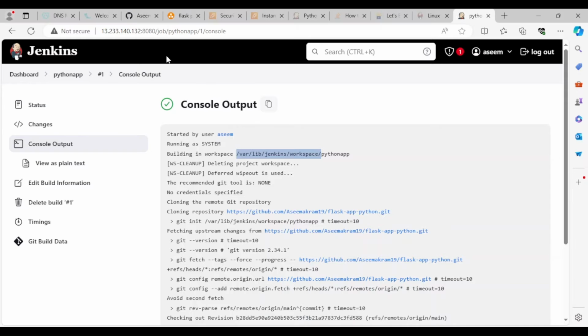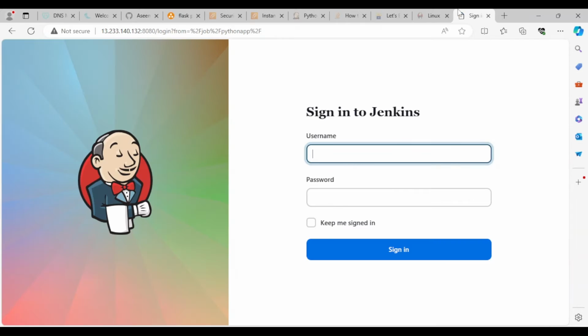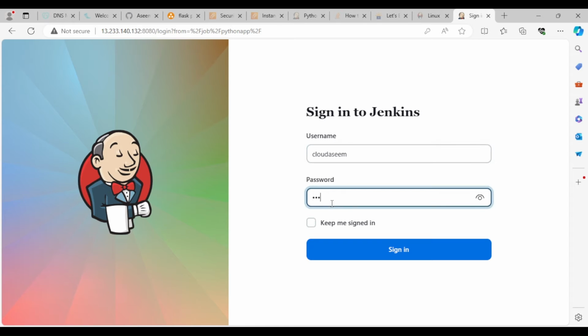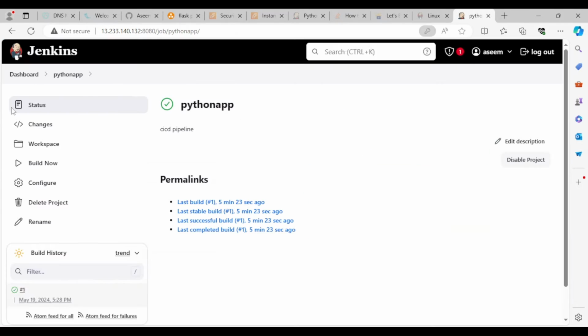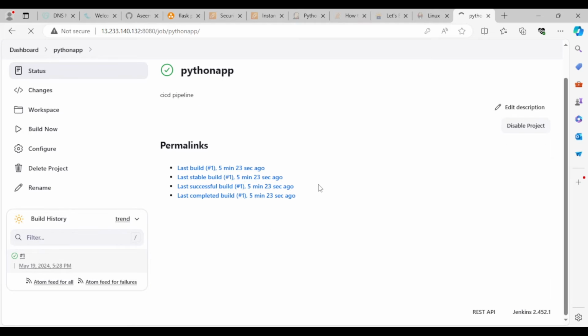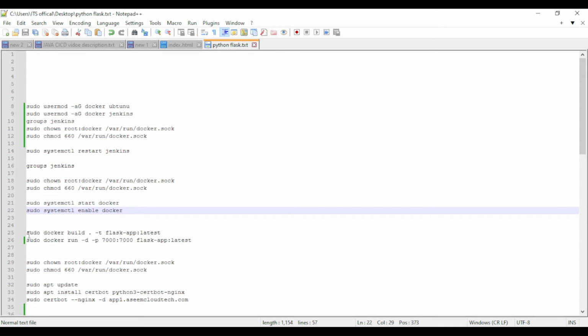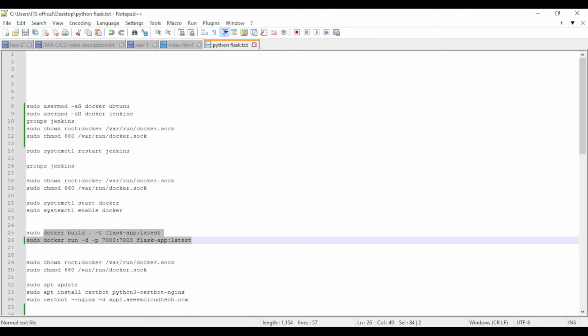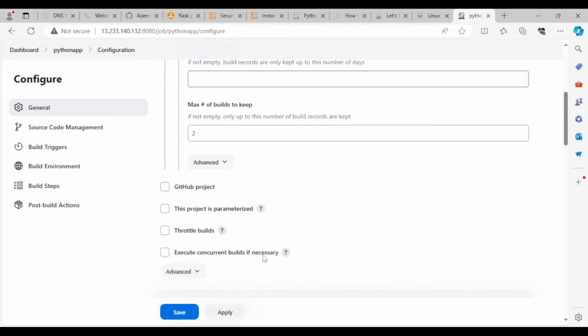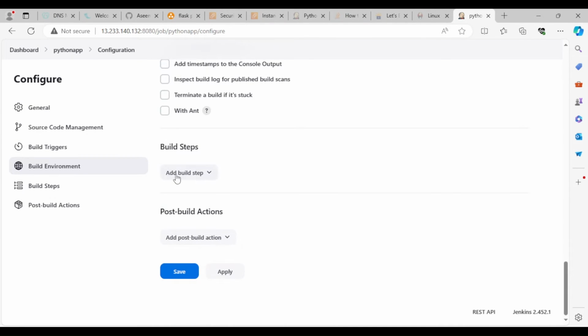Okay, Jenkins is restarted. If I click here, it will redirect me to the login page. So let me access it with my credentials. So I'm inside now, right? Now I'll go quickly to my configure stage. Now we are going to create a Docker image out of the Dockerfile, right? For that I will add two steps. I'll go back down over here, then we will be able to see build steps.